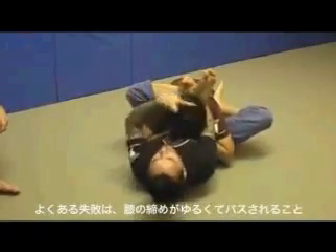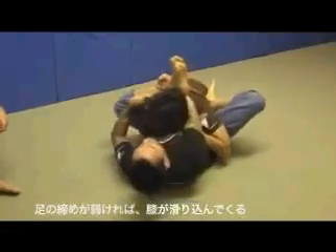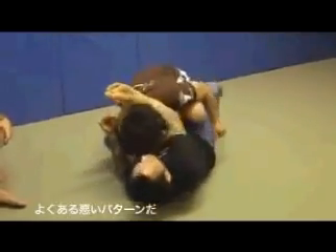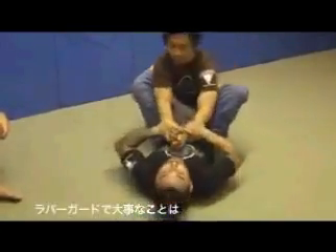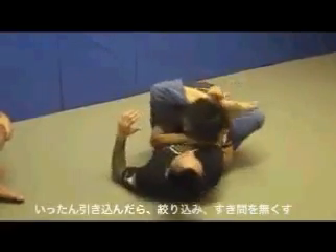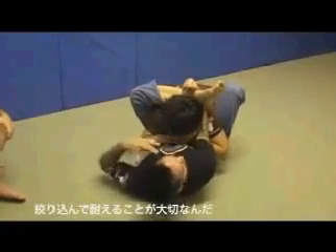A lot of people try rubber guard and they get to mission control and they go, my guard always gets passed. Because the legs are loose, so easy for people to slice their knee through. They slice their knee through, pass. That happens all the time. So it's very important, once you break them down, always squeeze. There's never any looseness. You must develop squeezing endurance.